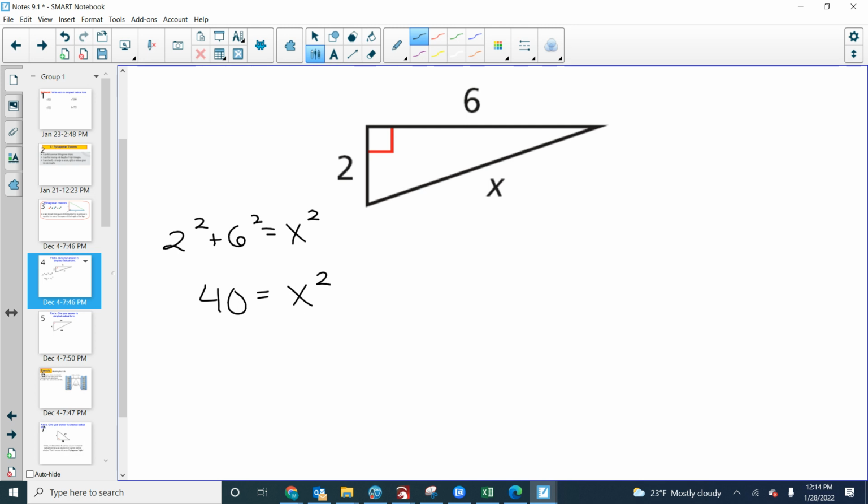Now, before you type in anything else, I'm going to try to show you guys a shortcut. Especially when we get big numbers with decimals later, this is going to be nice. Does everyone's calculator still say 40? Okay. Second, x squared, right? To get the square root. So without hitting clear, without hitting enter, keep the 40 there, and then second x squared to get the square root. Everybody have that?